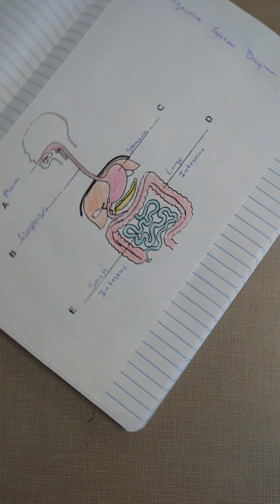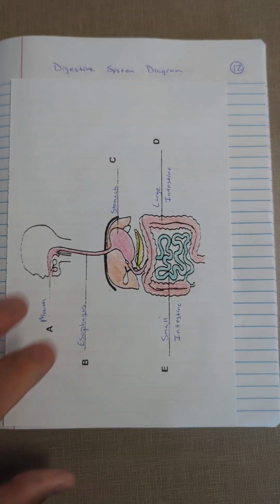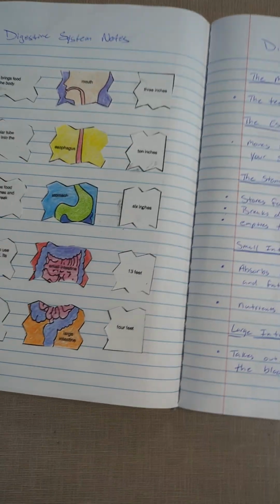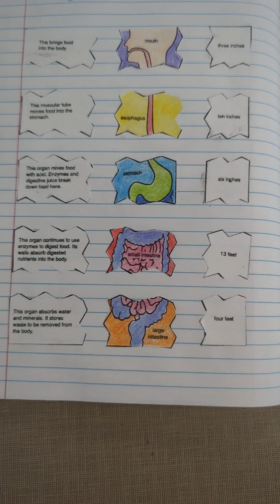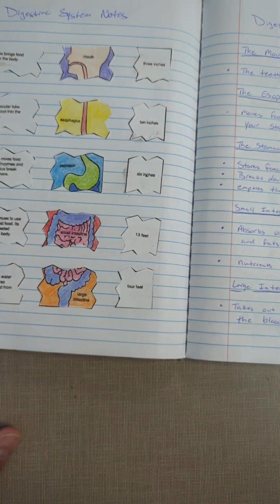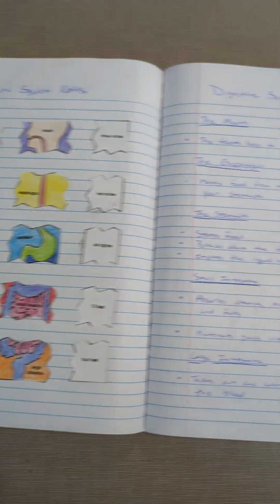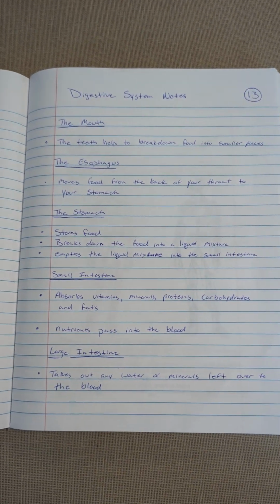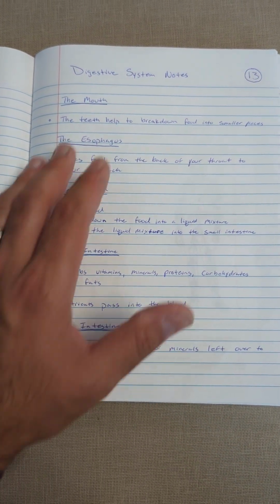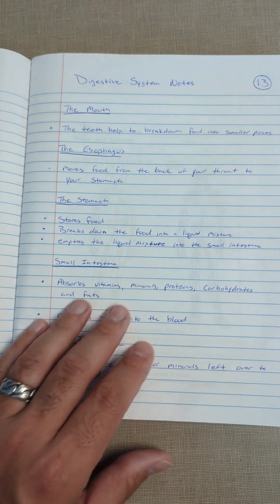Here's a better picture of the digestive system, fully labeled out, colored in on page 12. Page 13, we just added in this page today, actually, right, with all the different digestive parts. Colored it in just to make it pop so that our eyes get drawn. But these are both going to be page 13 over here. And these are digestive system notes. And the reason they're both 13 is because anytime we have a title, all the information is going to be part of the same page. So all the students should be on the exact same page.